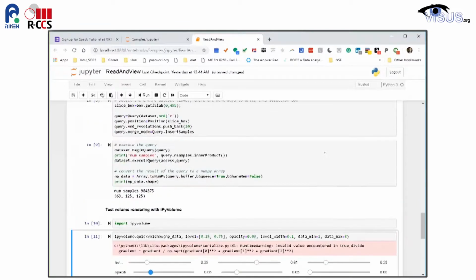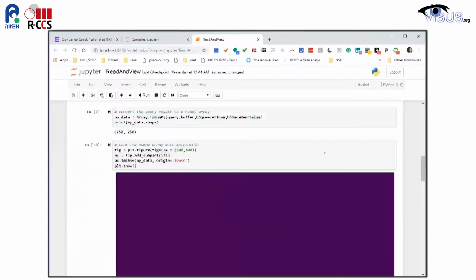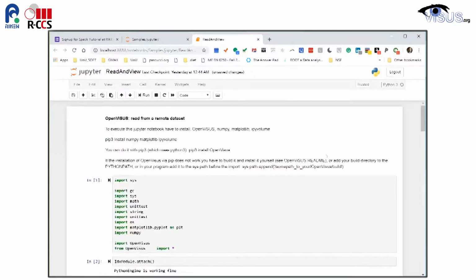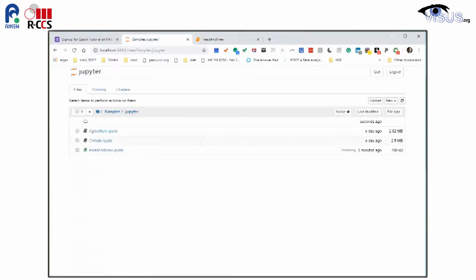We have another notebook. We can go back to samples. In the other tab you have it. Samples, Jupyter. Agriculture might be, is it climate? Climate, I don't know if the dataset is up now.